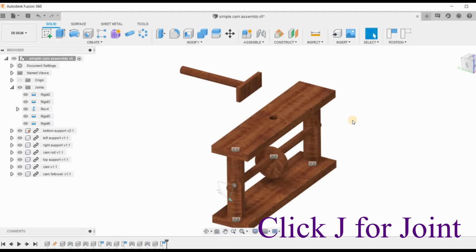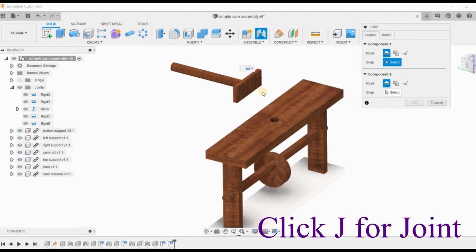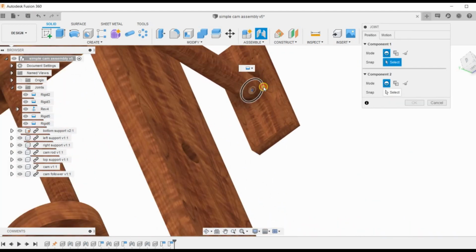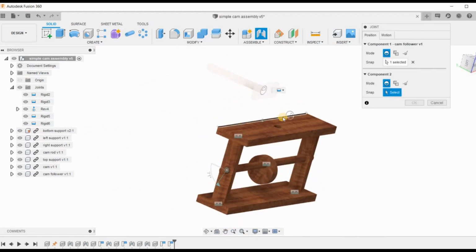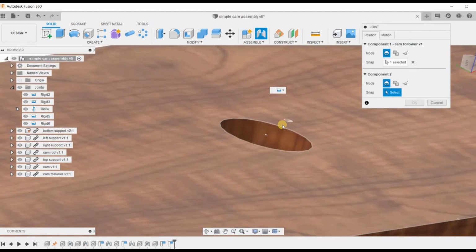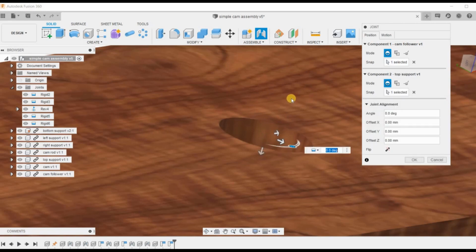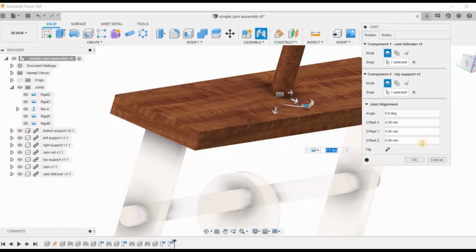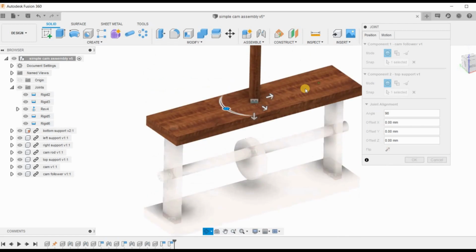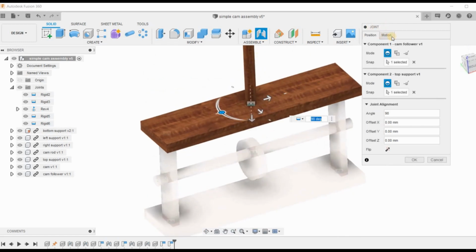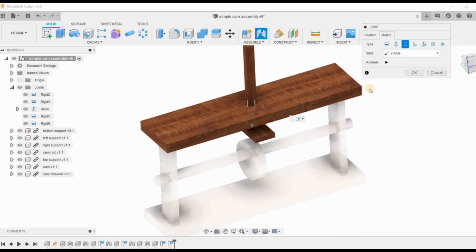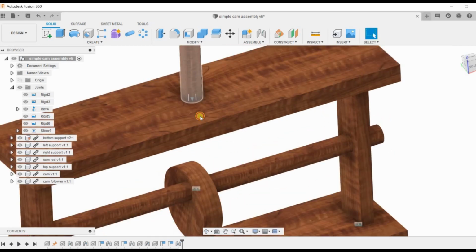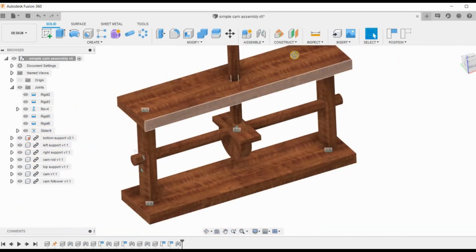For that, I'm selecting joint, capture position, and I will say that this part should be at this top part, and we should be able to rotate it by 90. I do not want this to be rigid, so in motion I'm selecting slider so that it keeps sliding. But what if it slides beyond this?